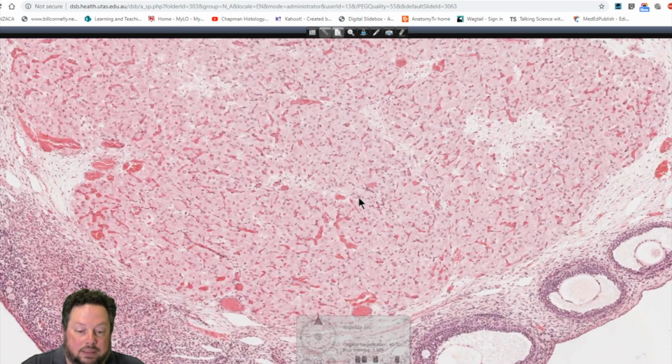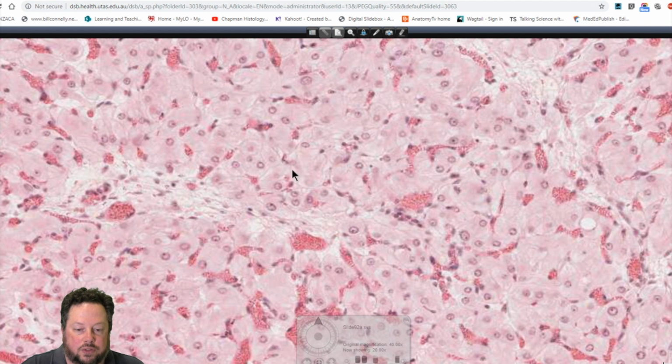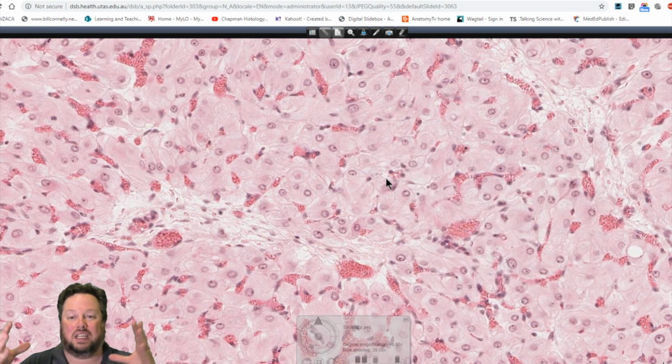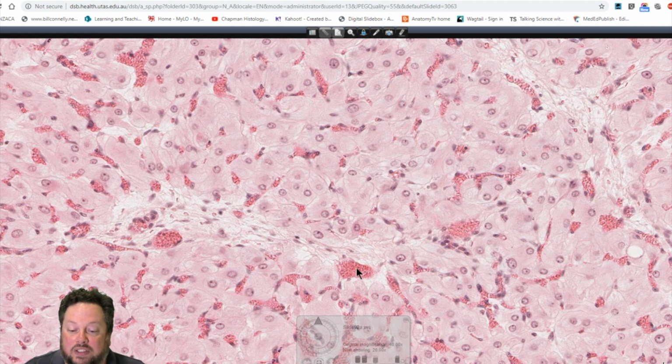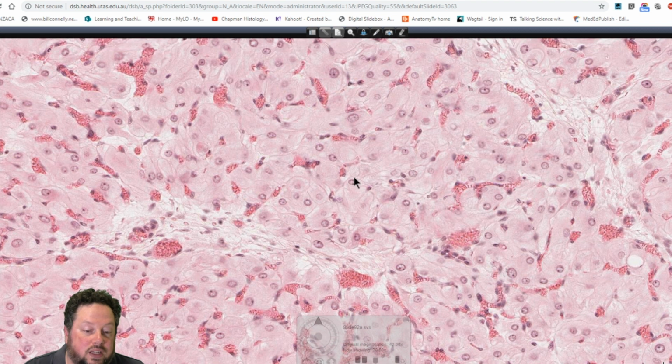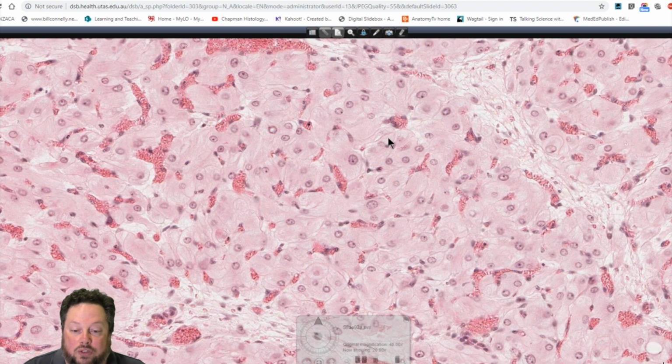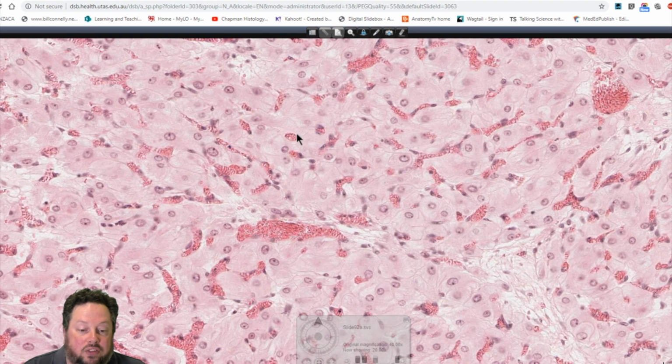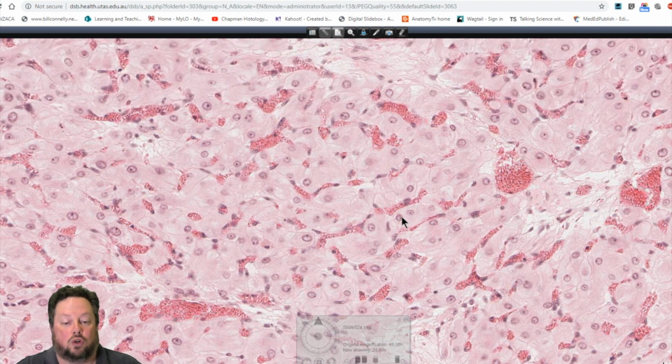If we zoom in here, look at these cells, aren't they beautiful? The big pink puffy cells, like fairy floss or something like that. So here's the nuclei. We can see all of these blood vessels. So these are granulosa lutein cells and theca lutein cells of the corpus luteum. And so these are pumping out lots and lots of progesterone and estrogen. Now initially that's about preparing the endometrium for implantation.